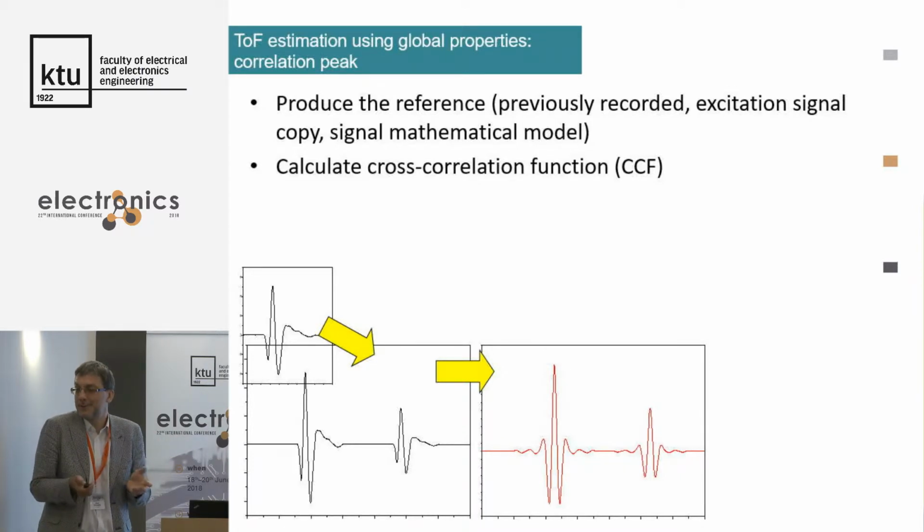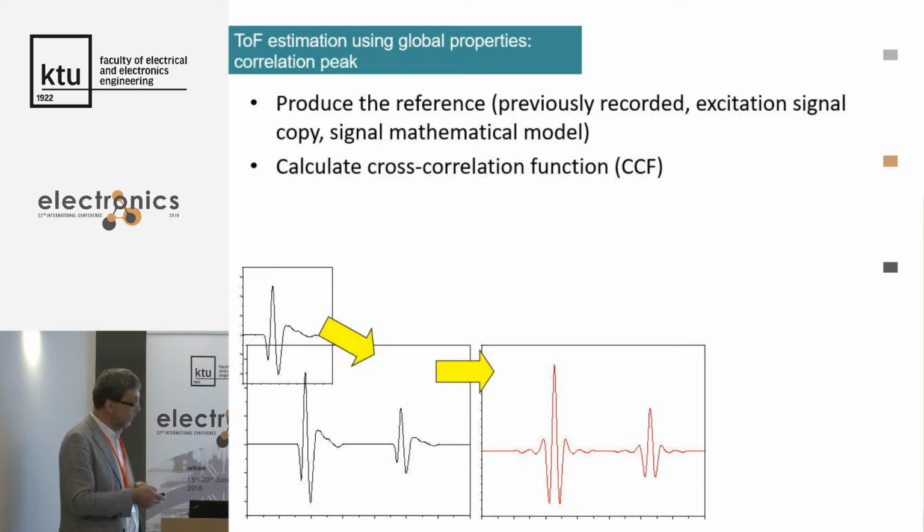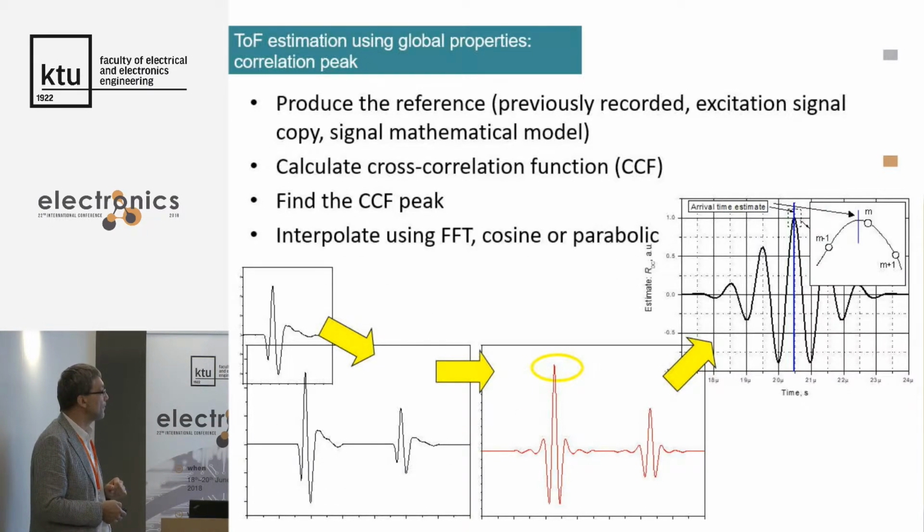Unless you use a signal which is noise-like, and it is exactly the same noise that is generated now. Because some signals are also noise-like, but noise never repeats. So even if you use a noise type signal, it will not be correlated. And then you find the location of the cross correlation function peak.